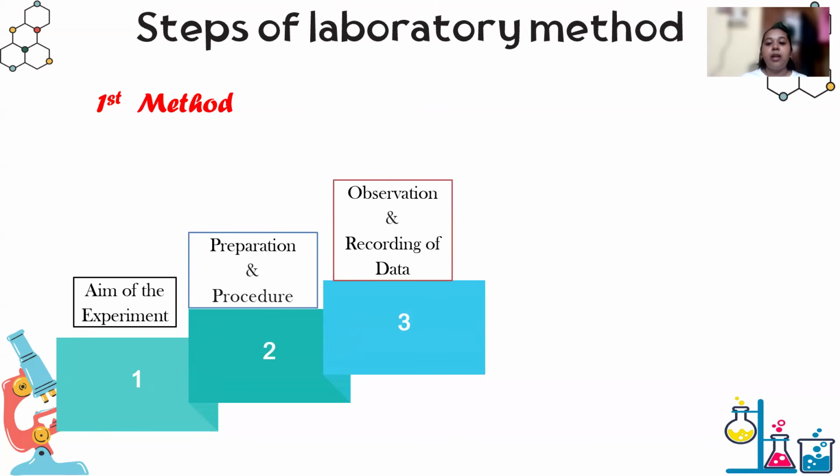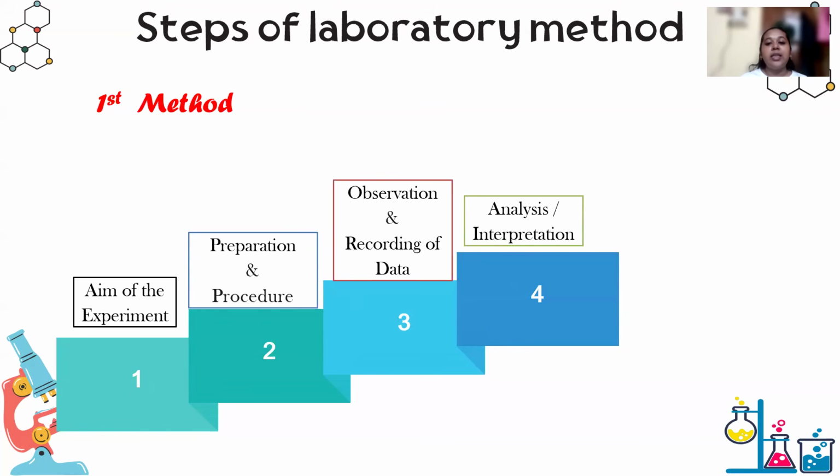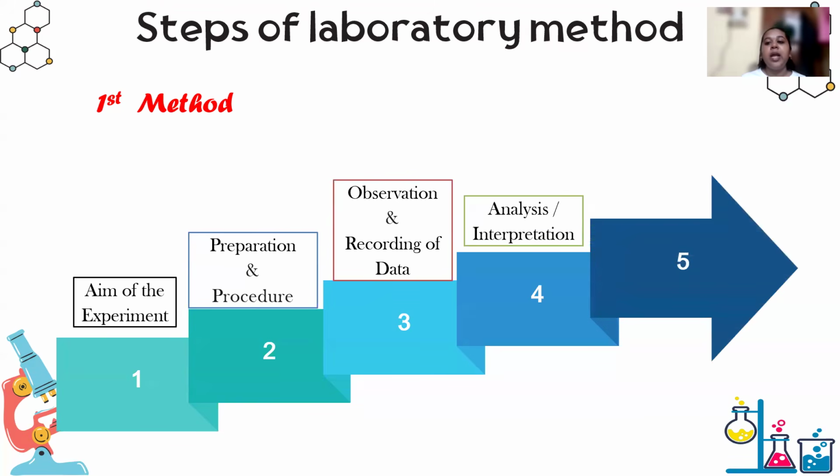Next, after performing the practical or the experiment, the students are asked to observe and record the data that they can analyze. And then, as the analysis and interpretation, according to whatever observation they have made, they will conclude and analyze why this is the result of the experiment. And at the end, the conclusion is written by the students. And of course, the precautions are written at the end in the journals, whereas in the laboratory method, the teacher instructs about the precautions at the start of the experiment itself.